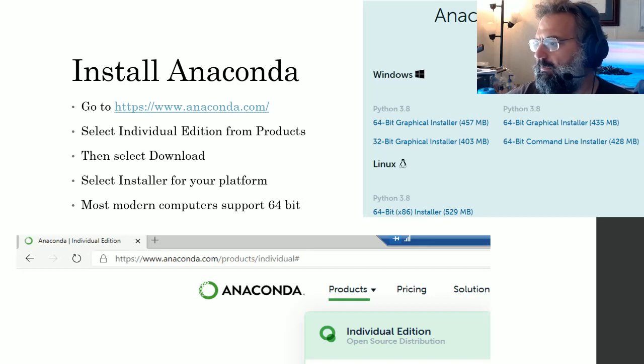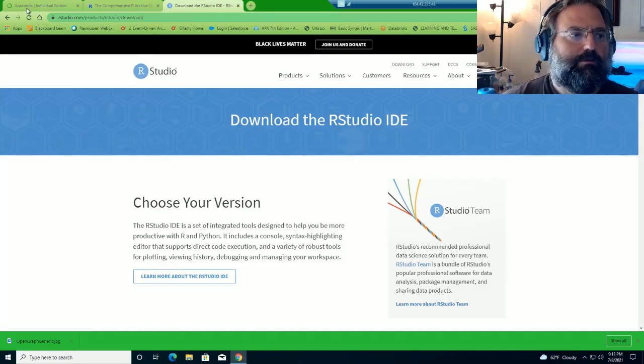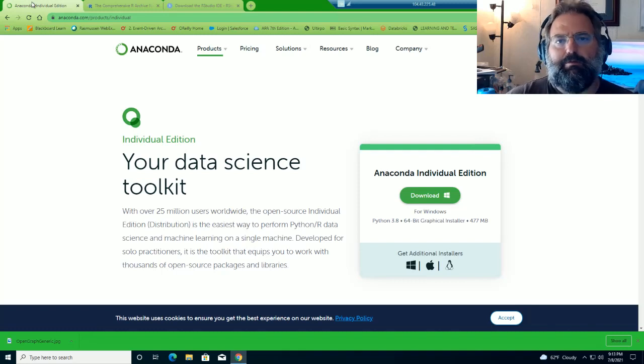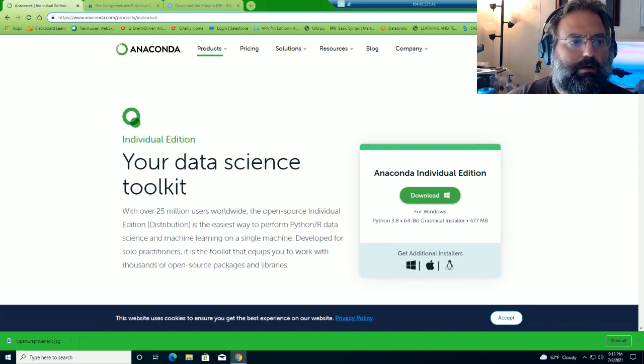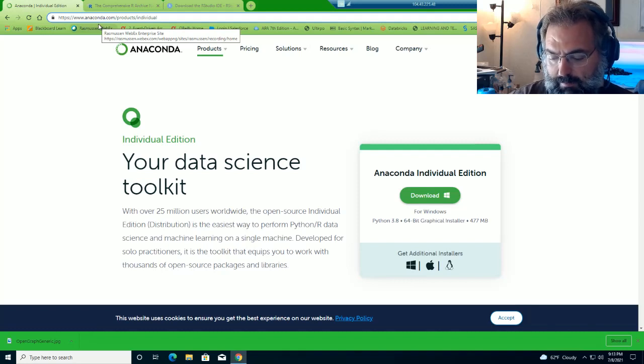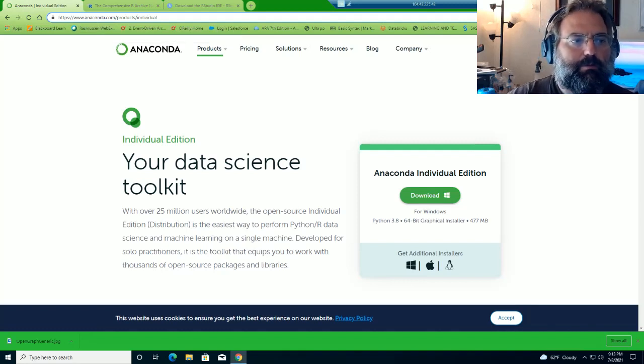So to make this a smidge more interesting, as soon as I find the right window, we'll do this real time. And so I'll try to give some guidance on how to do this. So starting off with Anaconda, what you're looking at is a remote desktop, essentially a connection to a virtual computer in Azure, primarily so that you don't see all the clutter that's on mine. So to get here, you start off at anaconda.org, and then you end up here pretty quickly. Or you can just type in that URL yourself, anaconda.com/products/individual, and you'll land on this page.